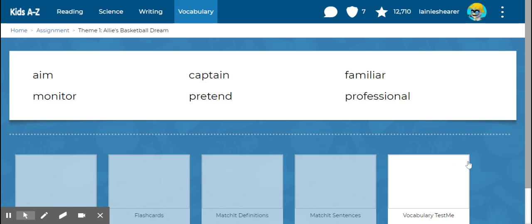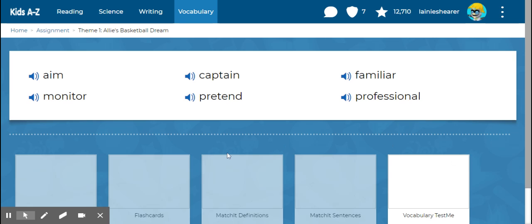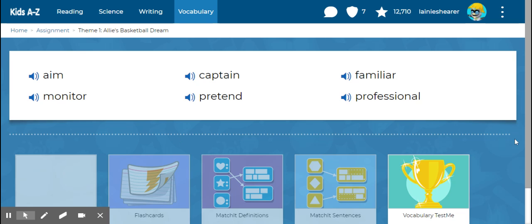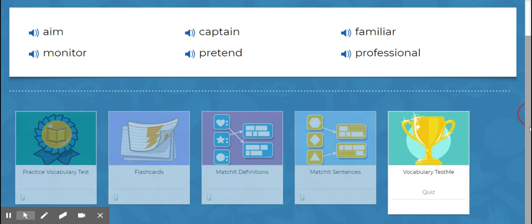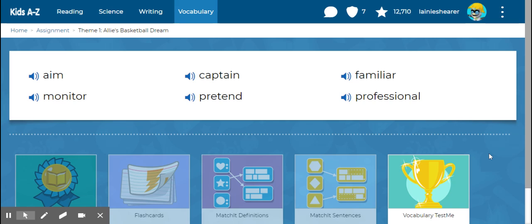You will go ahead and listen to the words and then click on these squares below to do the activities. Once you are done with those activities, it will take you to what you see over here, which is the vocabulary quiz. So we have these 4 things to do, then we'll take the quiz, then you will be done with today's lesson. Please remember, only do 1 lesson per day. On Mondays, you do 1, on Fridays, you do 1. So 1 lesson means 4 activities, then a quiz.